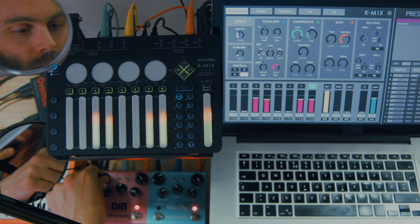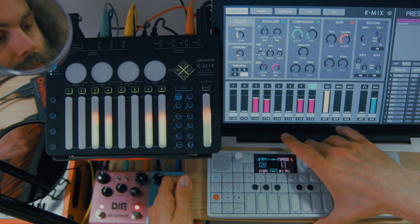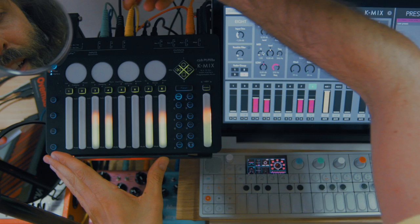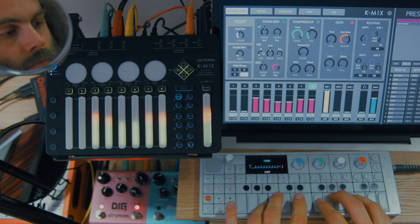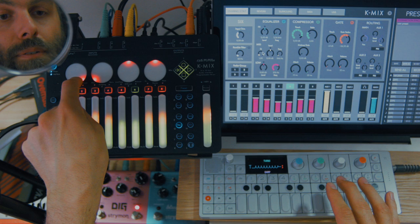Okay, so right now we've got four channels going on. These are a stereo couple going through left and right. And I could connect something else. I could connect this, for instance, channels 5 and 6. I could actually send this as well to the effects, like go to auxiliary one here. It's my effects channel. Well, first I'm going to check the panning. 5, that's on the left. 6 is on the right. Yeah, like that.